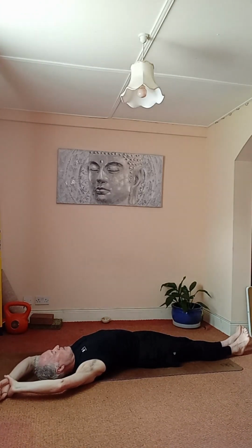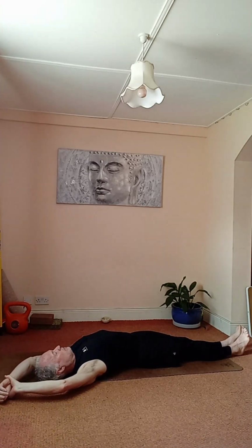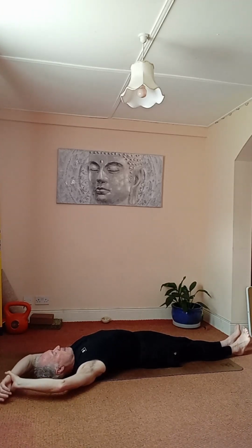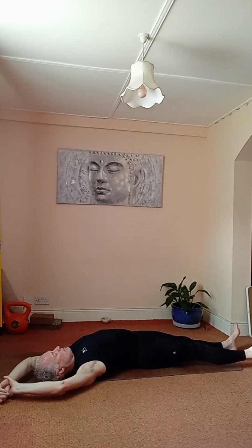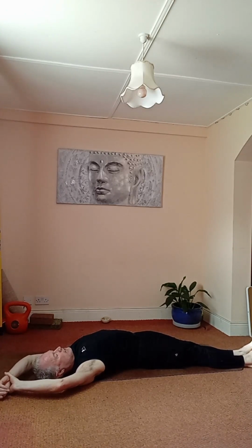So again, those three parts: the initial stretch, the lengthening, that's going further to a comfortable, safe challenge. And then the deepening, which might be more physical, but certainly more presence, connection, intimacy brought into the pose. And we can stay as we are, or then bring the lower part of the body into the pose. So take our feet over to the same side that the shoulders have gone to.